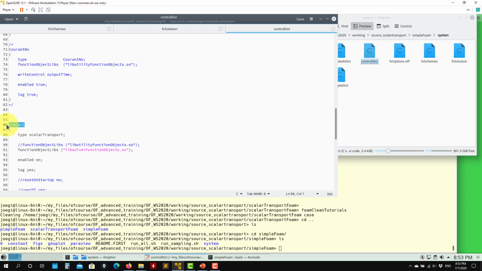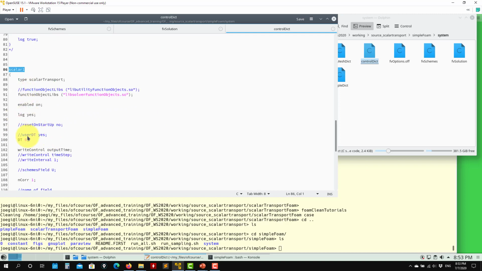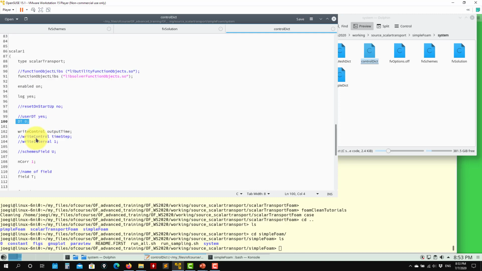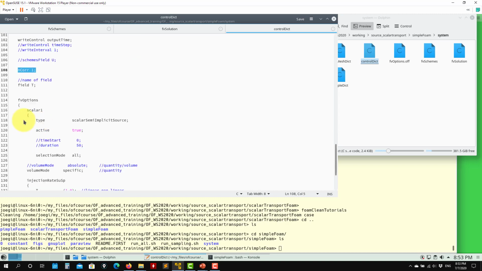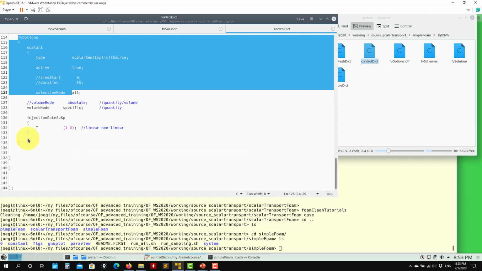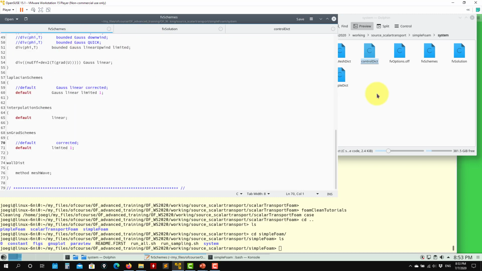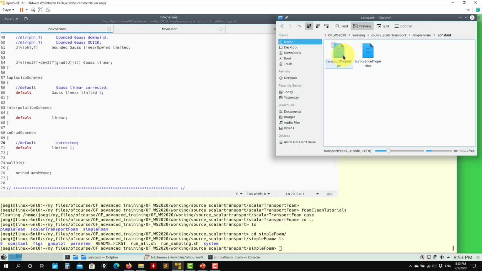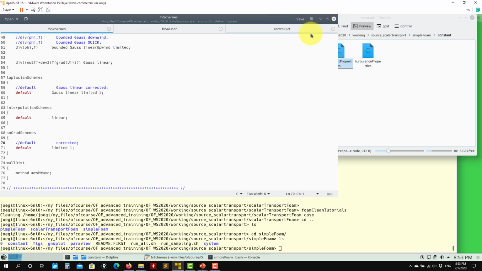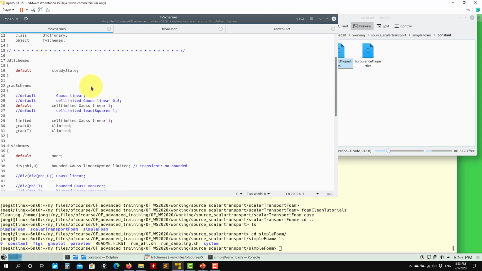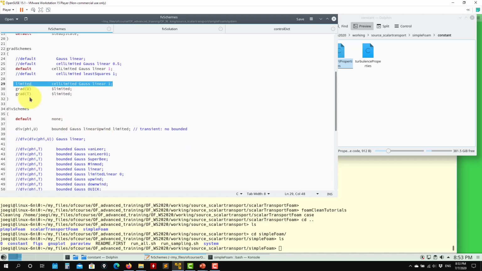See that we're adding the scalar. It's being transported, diffusion 0, so we don't have a diffusion coefficient, 1 correction. Here's where you control the correction for the scalar transport, and here we add the source. Then fvSchemes, and also remember to go to constant. Here you will have transportProperties nu 0, so we're not solving for viscosity. And see here that we have the setup that I mentioned: limited Gauss linear. Here you declare this variable and then you can use it here.